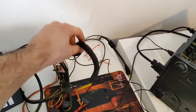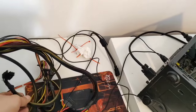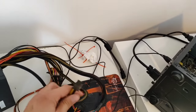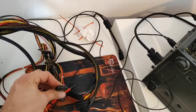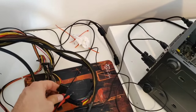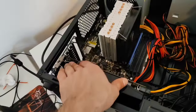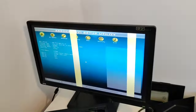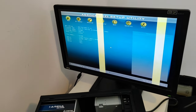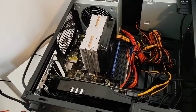Or not, it doesn't have it, it has 6 plus 1 pin. I guess I could use the Molex extension. Yeah, sadly. I'll try to clean this GPU up and change the thermal paste, maybe. Just maybe it won't have the same problem. So, see you in a bit.